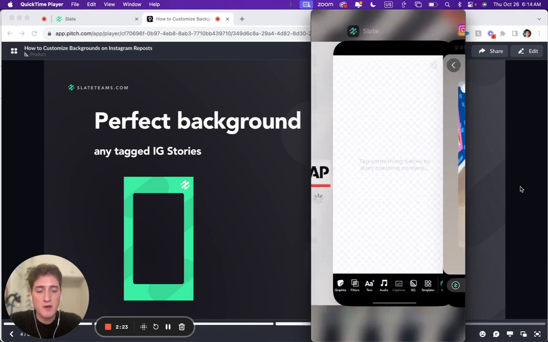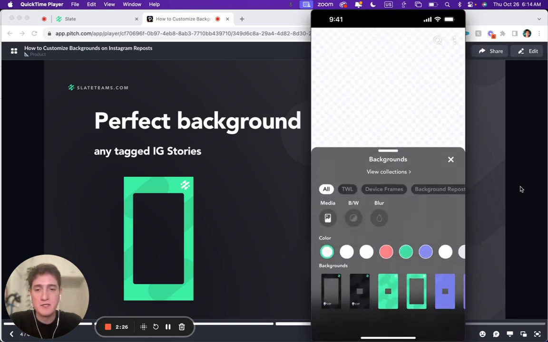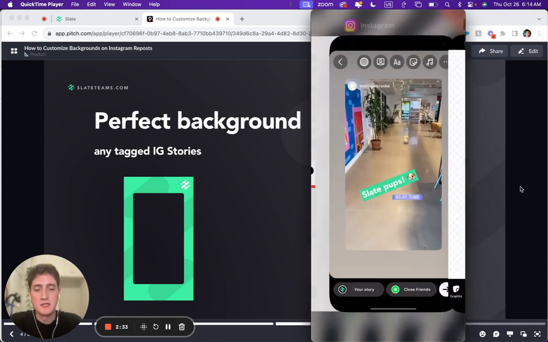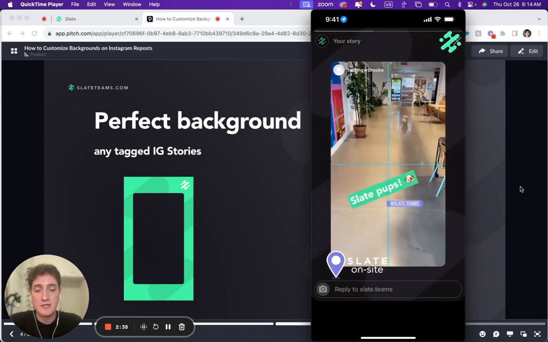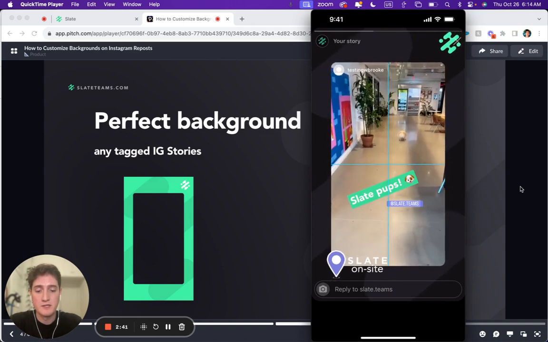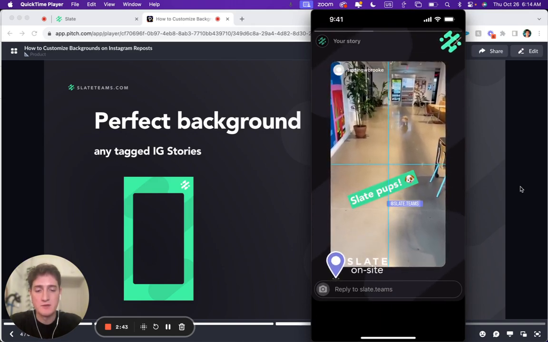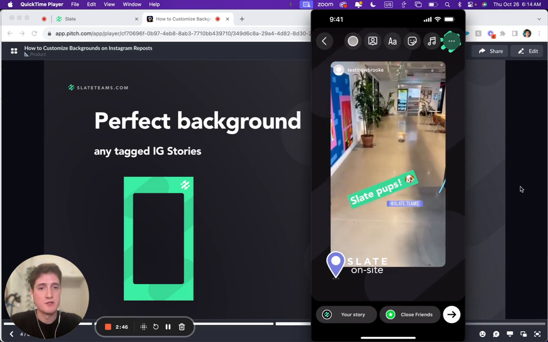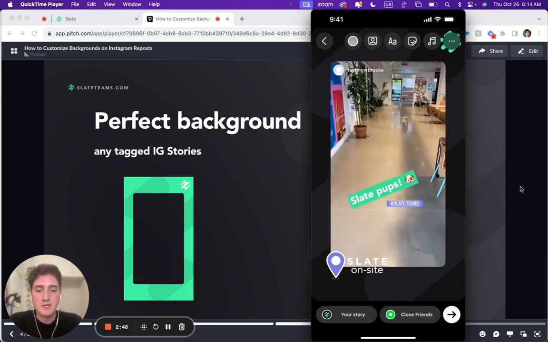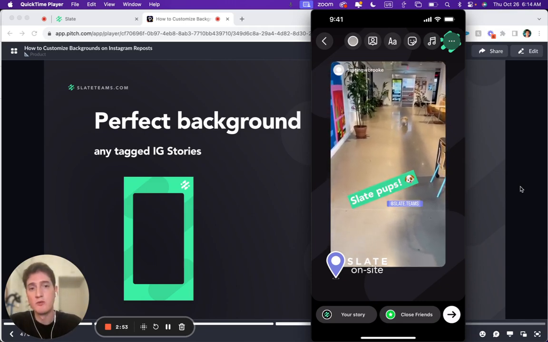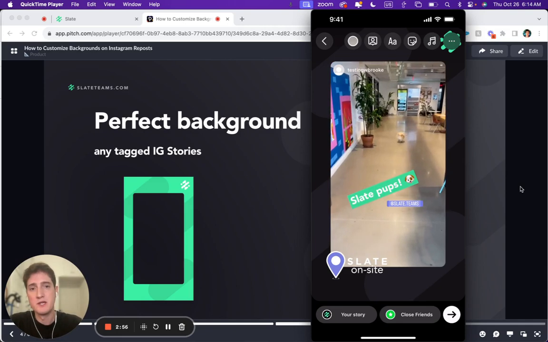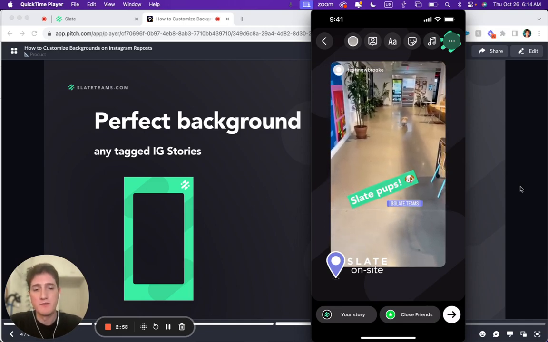Now what I'm going to do is go back to that backgrounds drawer, and you can see here I have this cutout that is going to perfectly frame that content. I'm going to do the exact same thing. I'm going to long press it, copy it in, and in this way it's a little bit simpler. And this has been perfectly designed as a perfect background to frame this content. You can see here, it just takes a couple seconds. I even took a little bit more time just to show you how precise it is. That's it. All of this content here that's been prepped still will be tappable by your followers. So we're not losing any of that engagement that you might want to give them.